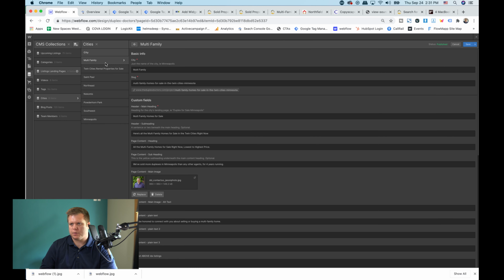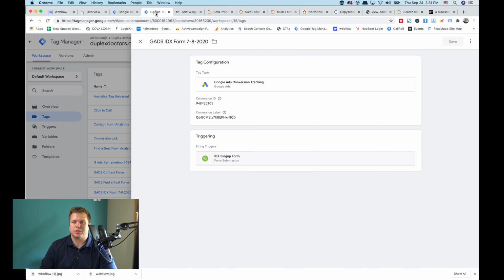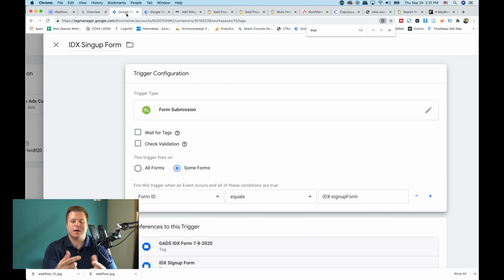So now all we have to do is come in and customize the rest of these pages. So that's how you do it, folks. It's really easy to get that going. Now I'm going to talk about how you actually get this to convert and count conversions, because if you didn't know this, your customers should be running Google ads and Facebook ads. You can do them for conversions. And when you do them for conversions, you get to use machine learning and you will make them more money.